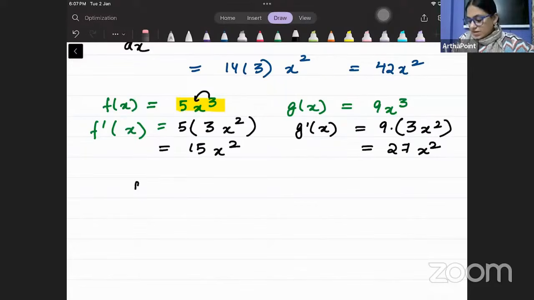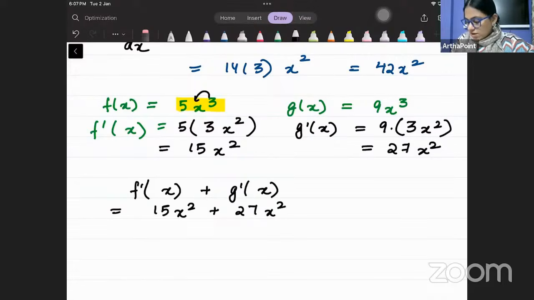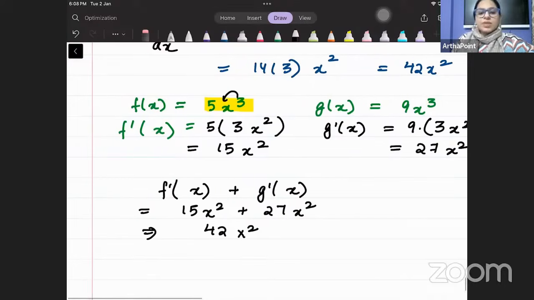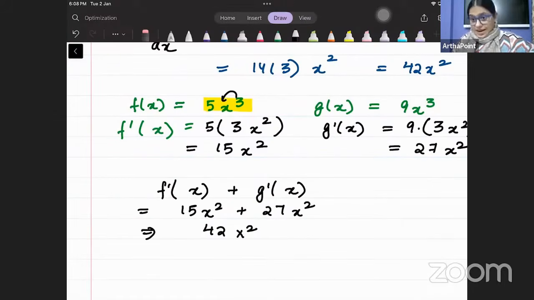अब मैंने इनको ऐड कर दिया, तो जब मैंने f'(x) + g'(x) किया बच्चा, तो आ गया 15x^2 + 27x^2. हाँ बेटा, so this is also 42x^2. तो whether you first add and then differentiate or you first differentiate and then add, दोनों से ही जो रिजल्ट मिलता है वो exactly same आता है. Both of them will give you the same result and that is the rule that we are talking about. क्लियर हो गई ये बात एकदम?